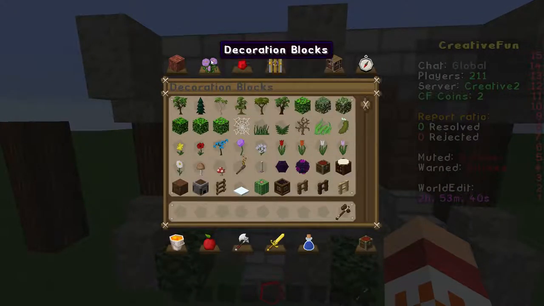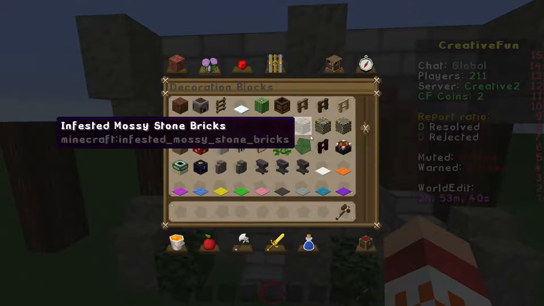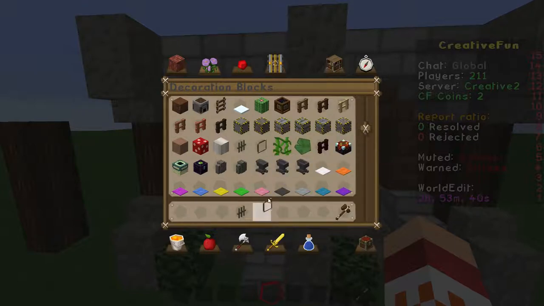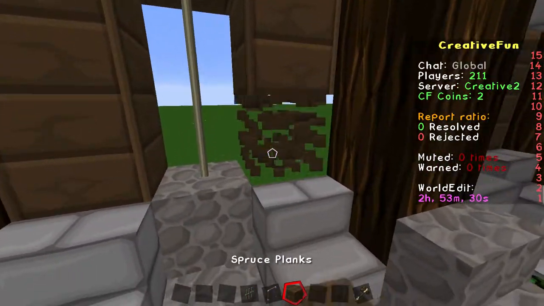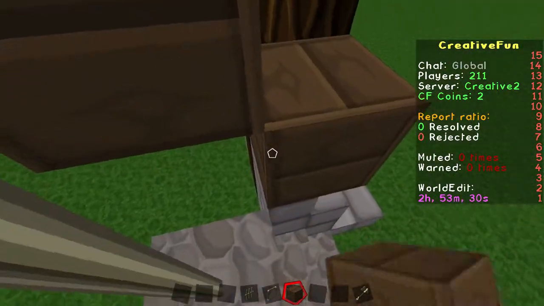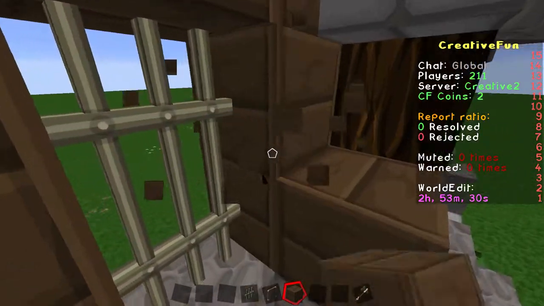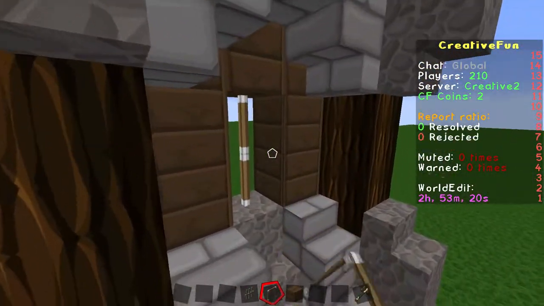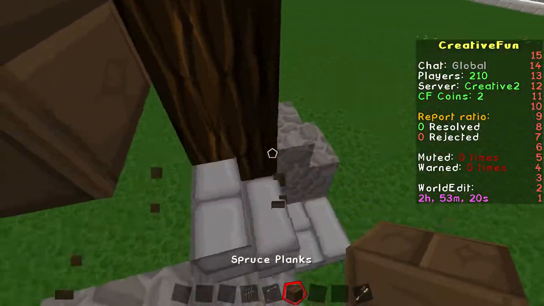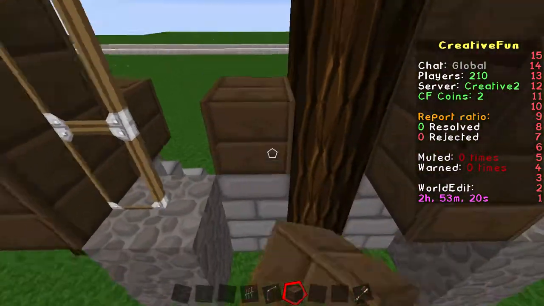Let me get rid of my stuff. First of all, if I can find some glass, you can either fill with iron bars. Why are you acting weird? Maybe it's the world added on the server. You can either fill with iron bars or glass. Okay. This server is definitely weird. That's odd.